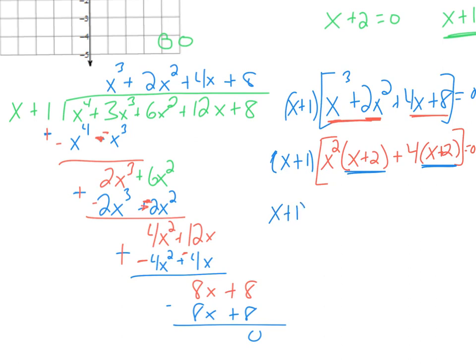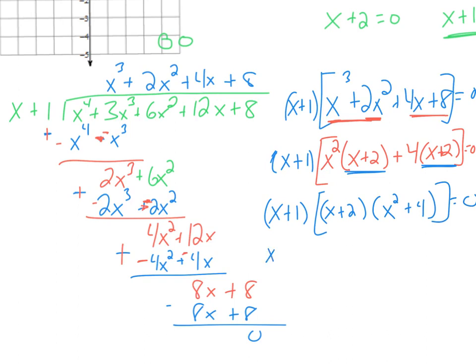So again, I'm going to copy my x plus 1. I'm going to pull x plus 2 out away from both parts. When I do that, I'm left with a part over here, the x squared, and a part over here next to the plus 4. So I pulled out my x plus 2, and now I just need to write the part that's left: x squared from the left side, plus 4 from the right side. Okay, I don't need to have those massive brackets anymore. I can just solve from there.